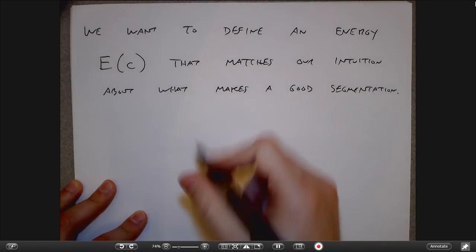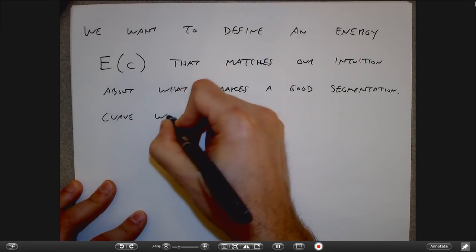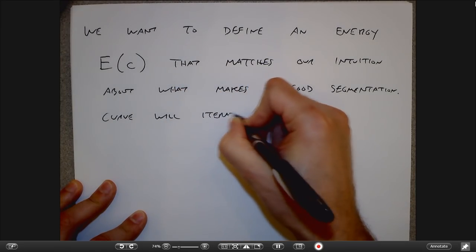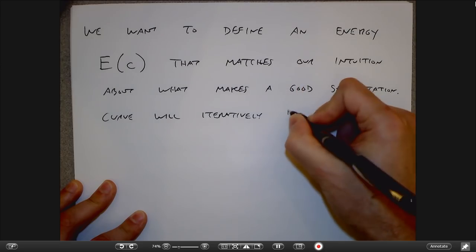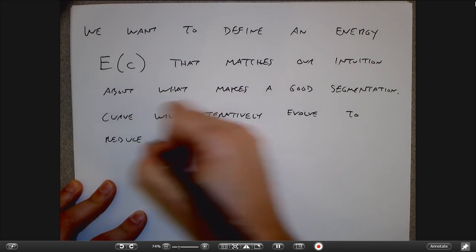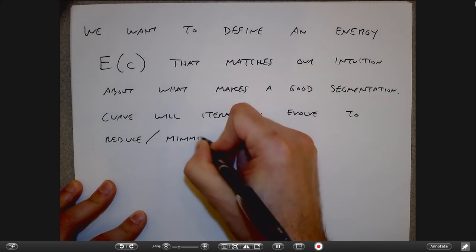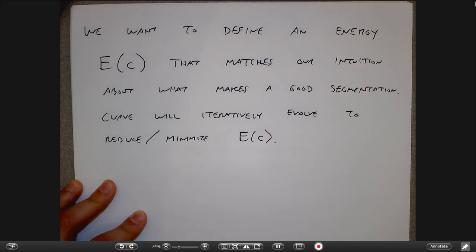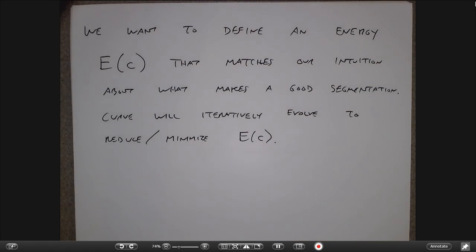And then what's going to happen is that the curve will iteratively evolve, and every step is going to reduce and hopefully minimize this energy function. So again, it's like what you might imagine: suppose I've got a convex object, and a rubber band that I stretched around the object. If I let it go, you would see the rubber band snap to the contour. It's like that, except it takes a lot more time than the rubber band actually would.